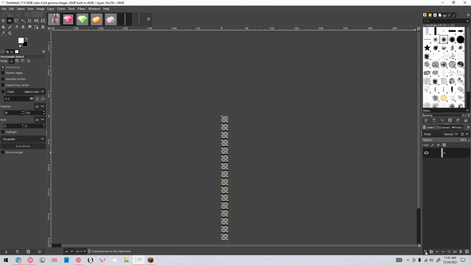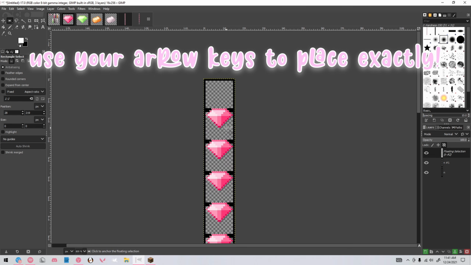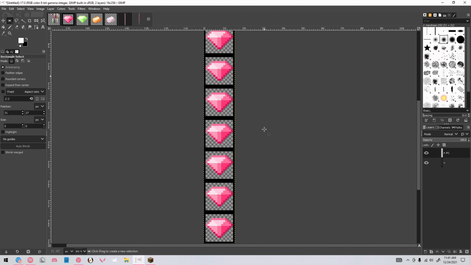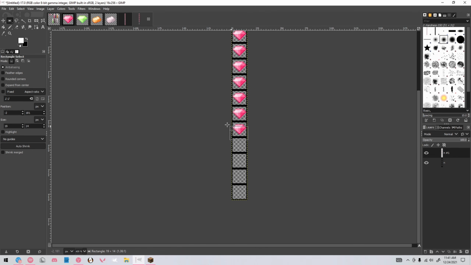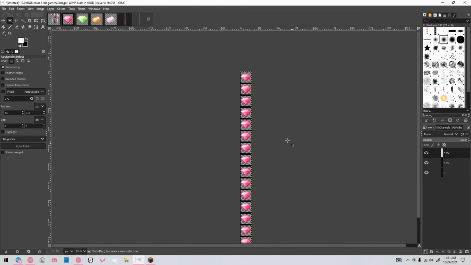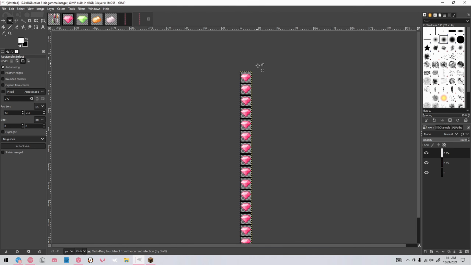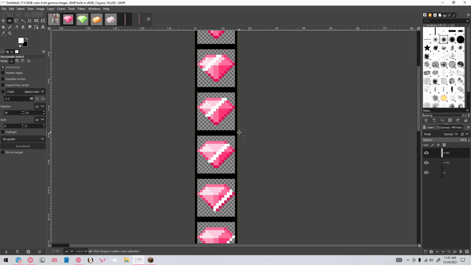Nice job. Then I'm going to open a new layer, and then I'm going to copy and paste the diamonds I have and put them in the right place. I'm going to put them up at the top, 1, 2, and then I am going to copy and paste 4 of these diamonds and also put them in these little frames and make sure that they are in the right row. Then I get a new layer, and I don't usually put them in separate layers, so I don't need to, but I'm going to for this tutorial. I'm going to copy and paste my little sparkle that I've made. Make sure that it is on the right part of the diamond, like that.